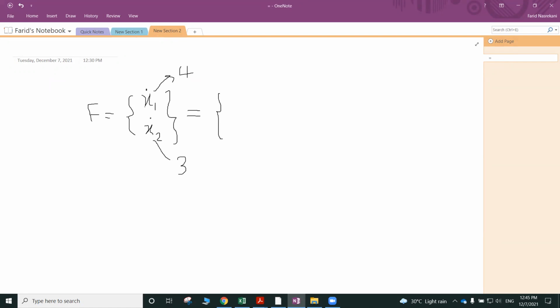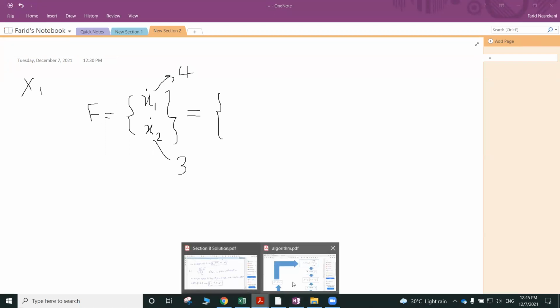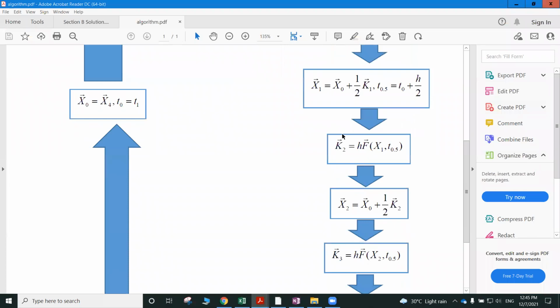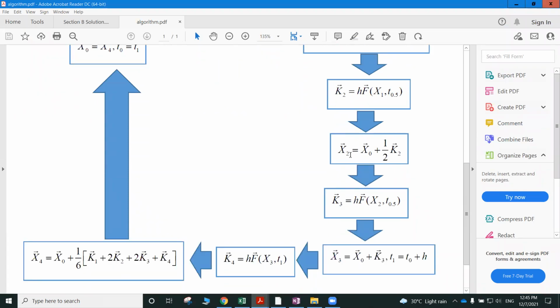Instead of x naught, you should substitute x1 to calculate f, and then you can find the value for k2. Again, after k2, you can use the value of k2 to calculate x2, and then by using x2, you can calculate k3, and then find x3 and k4, and finally you can find x4.